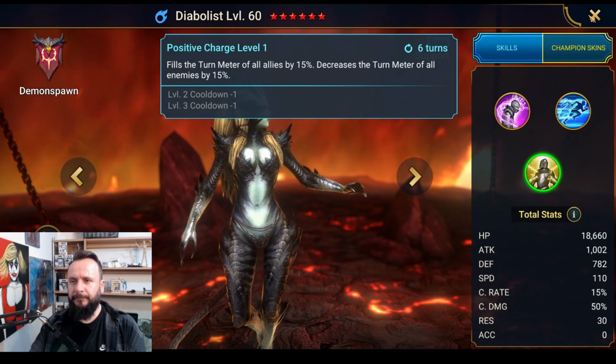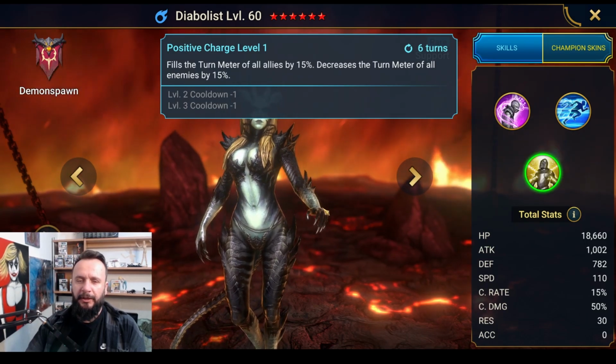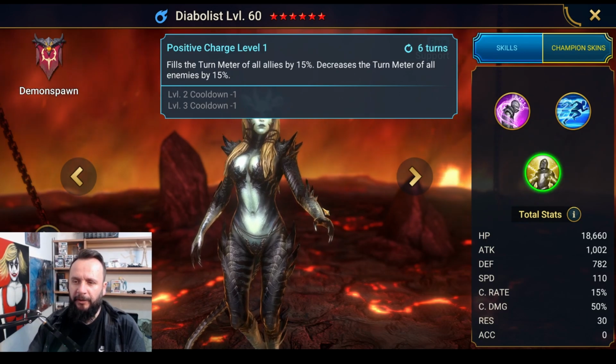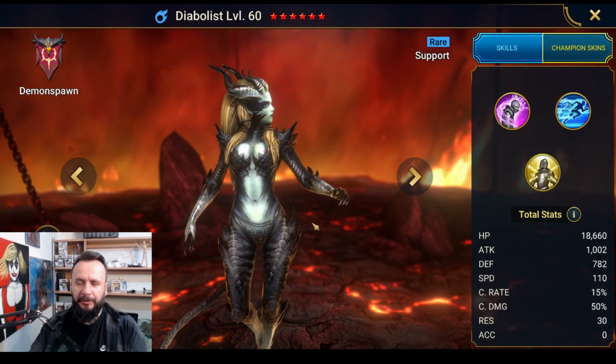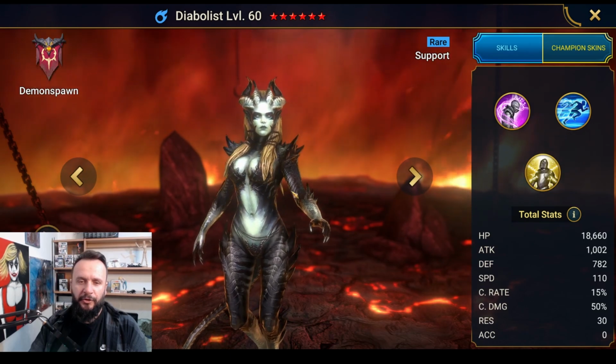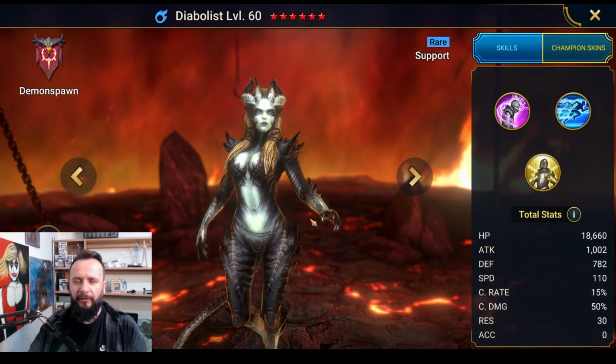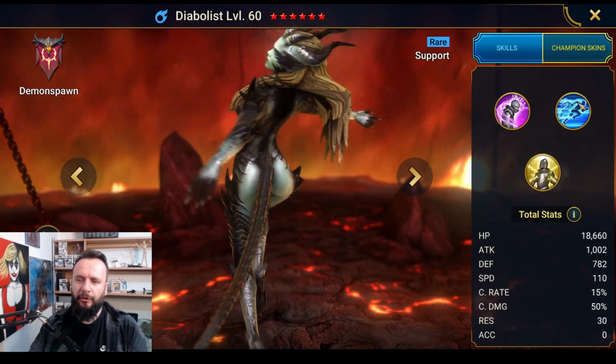The bad thing about her is that she's not very strong in all areas of the game, like Apothecary for example, so she's definitely not a must build, but she doesn't actually need to be built to level 60. She can do a very good job at level 40 or level 50.